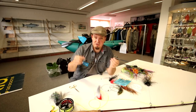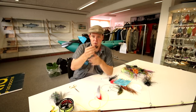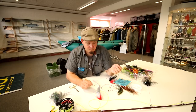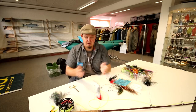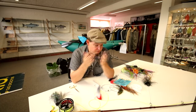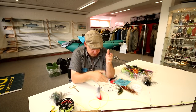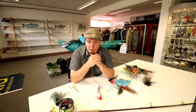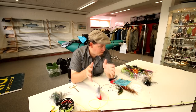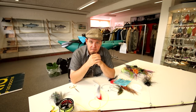I can attach this to my leader using the two loops, and of course simply add the fly, and I'm good to go. So that's the basic setup. Simply a good fly line, a decent rod, a reel that, you know, is not very important, and then some leaders, and you're ready to go. Of course, there's a lot more to this, and you can optimize in a lot of different ways, but basically that's it for the gear.